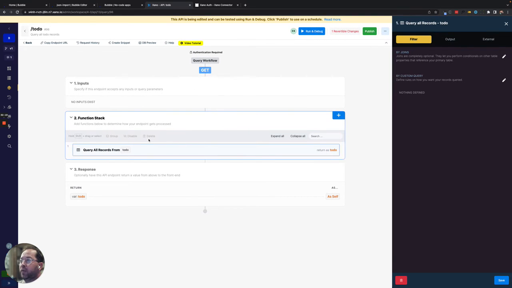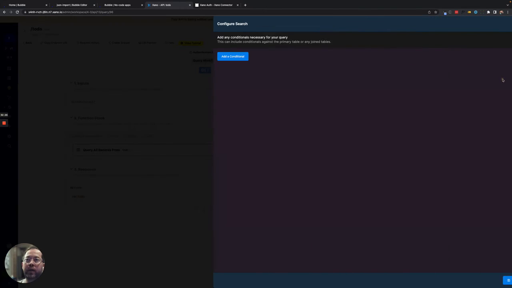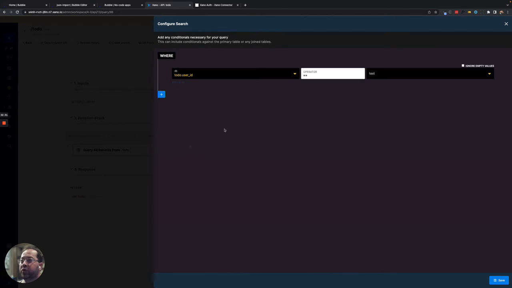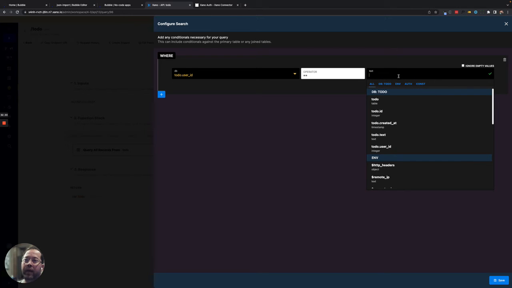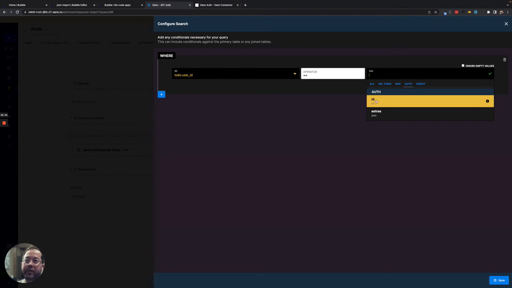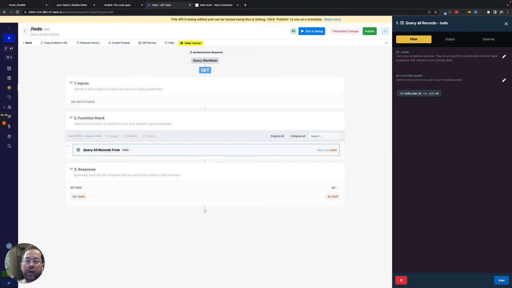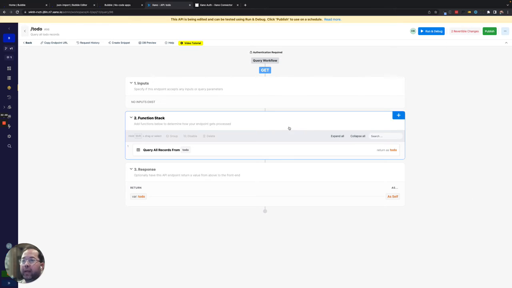And then when we get, query is a search, right? So query all records is the same as doing a search for. Let's just make sure we put a conditional on here, and we're going to say this to-do user ID equals, and now we have access because we're going to pass that authentication through for the current user. It comes in this auth object, so we can say auth ID, and that will make sure that we're only returning to-dos that were created by the user that is logged in, the current user in Bubble terminology.